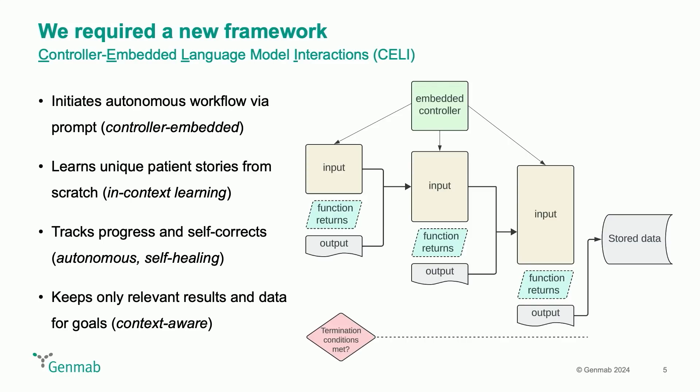Our high-level architecture explains how our language model takes in real-world natural language — the user story of the task — plans out the future in context, knows what step 10 is going to be when it's executing step one, can self-correct, has a guideline, has a way of evaluating how each step executes and performs, and is able to tailor and customize the plan going forward. Everything it does — all the tools it calls in step one — is the input, the step zero of the next step. We can iterate this kind of ad nauseam, and we show that you can converge on that 100% accuracy we're looking for.